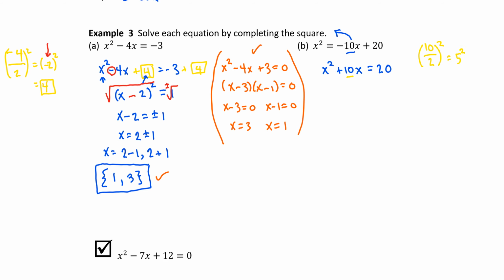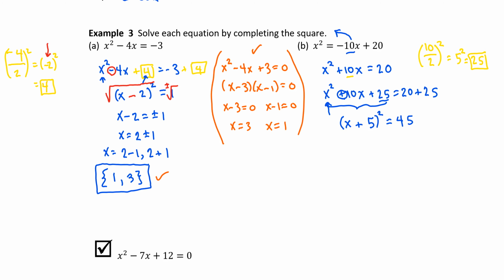So we end up with 5 squared, or 25. 25 is the magic number that completes the square. So I'm going to go ahead and add that to both sides. Don't forget to add it to the right side. And then our trinomial that we formed is a perfect square trinomial. So it should factor as the square of some binomial. Remember, the first term is going to be the square root of this term, which in our case will be x. The second term in our binomial is the square root of our constant 25, and our sign matches that first sign. So we have factored the perfect square trinomial.